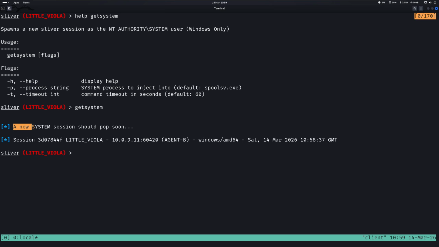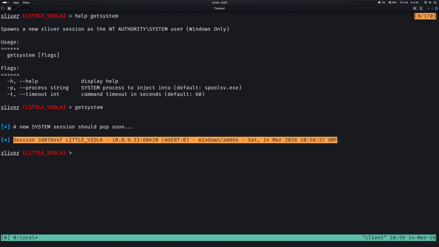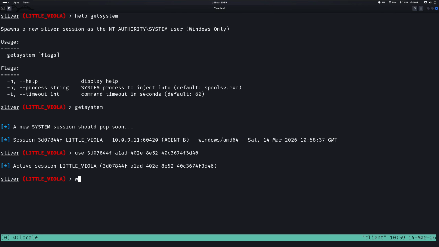And then if the command is successful, you'll see that Sliver reports that a new system session should pop soon. And then shortly after, we receive our new session. And then to confirm that indeed we are now running as the NT AUTHORITY\SYSTEM user, we can use the whoami command. And as you can see here, our context is indeed of the system account.